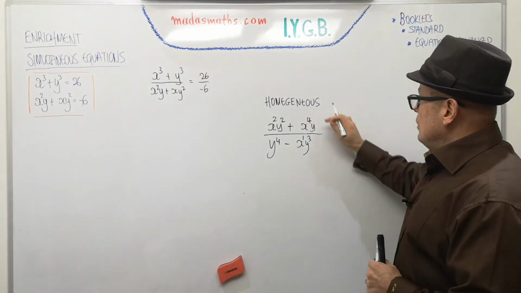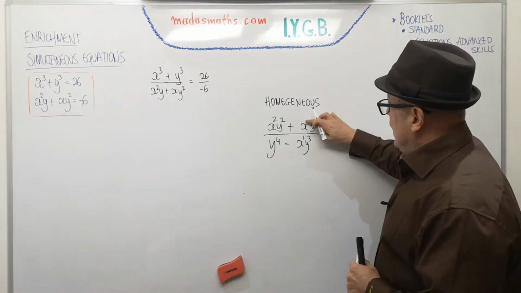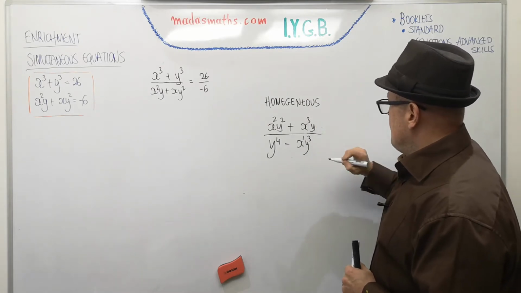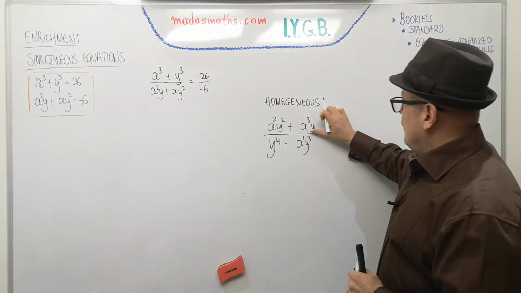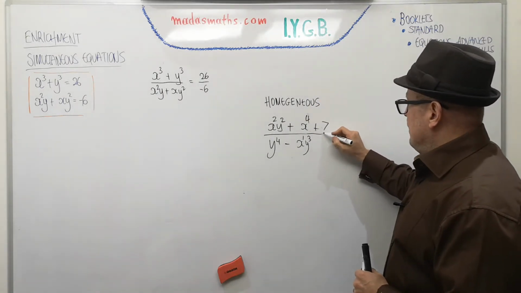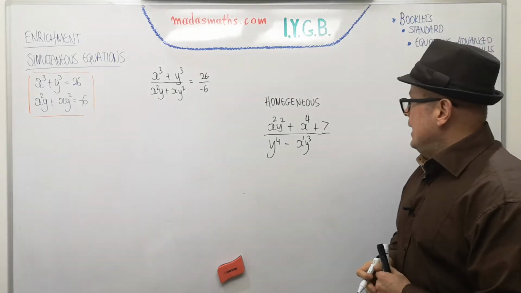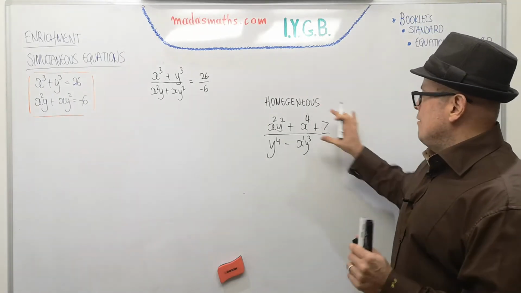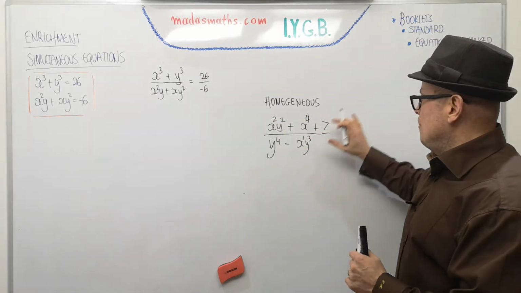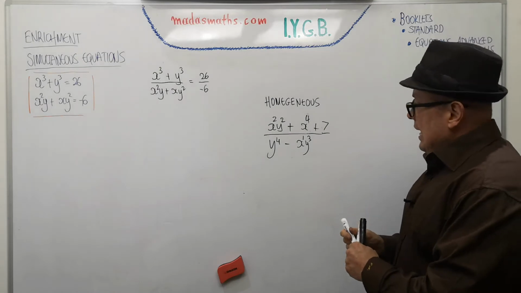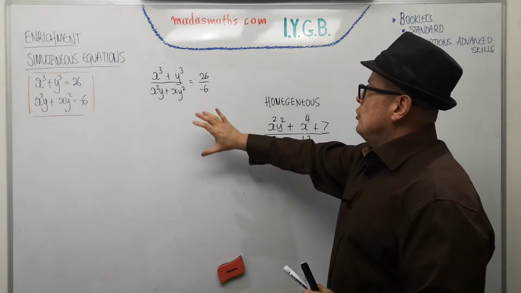What about if we had something else in there, or x to the 4, and what if I have a number plus 7? Is that homogeneous? The answer is no, as it is. I can create a homogeneous bit by splitting the fraction somehow and create a homogeneous fraction plus 7 over this, but this is no longer homogeneous. Okay, enough of this. I don't want to go away from what we're trying to do in here.